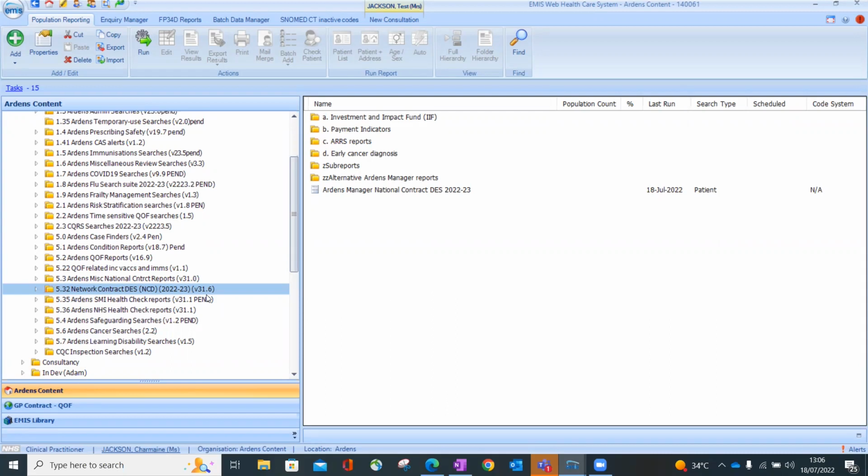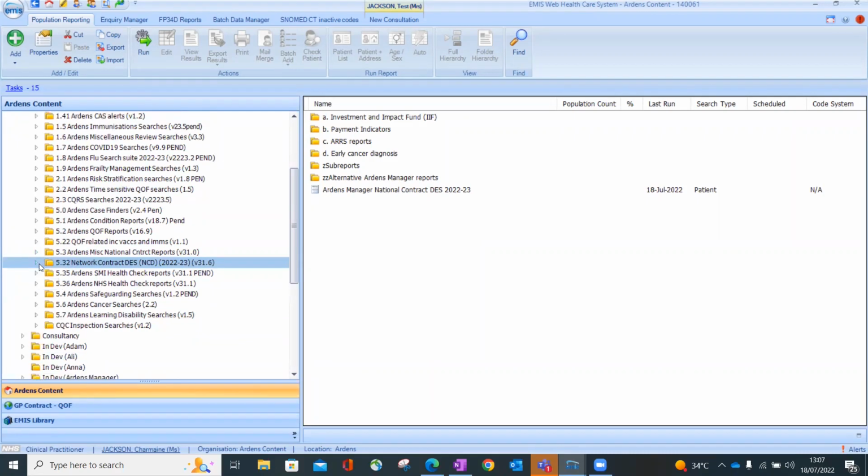But we always say, before you do any big bits of work on this, before you run it and identify what work is outstanding, just make sure that you are on our very latest search folder. We do update you automatically, but not as regularly. So we make these folders available on the Ardens portal, which is a separate browser that gives you access to all of our search folders, so that you can download them straight away rather than waiting for us. Currently we are on version 31.6 of this particular folder, so it might be worth having a look to see what version number you are currently running.